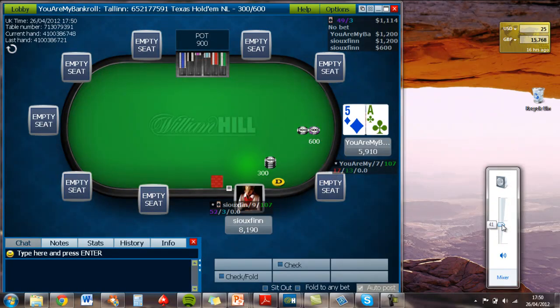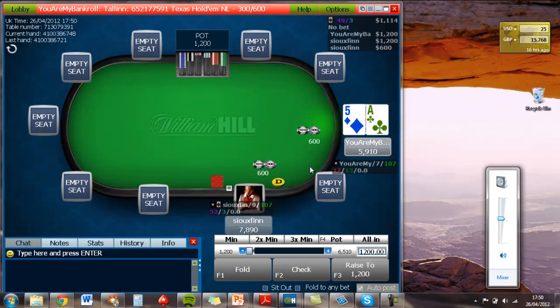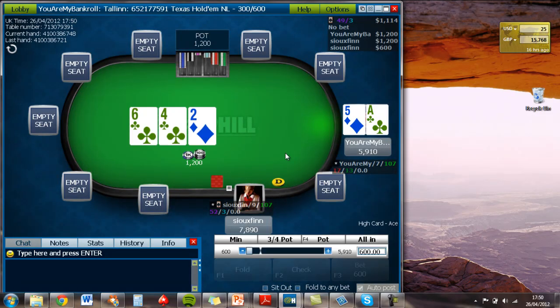Obviously in heads up you've got to play a lot more cards. It's basically you're playing your opponent. You have to work out what they're up to.